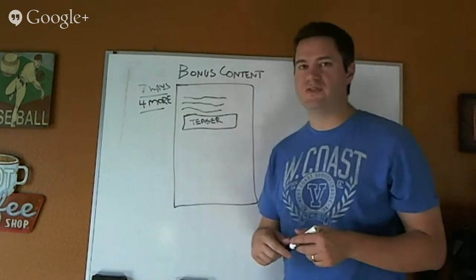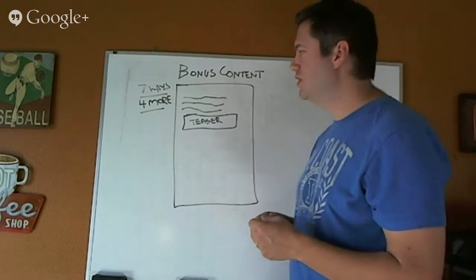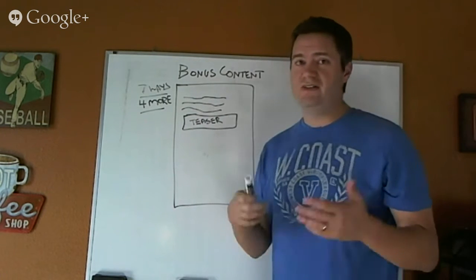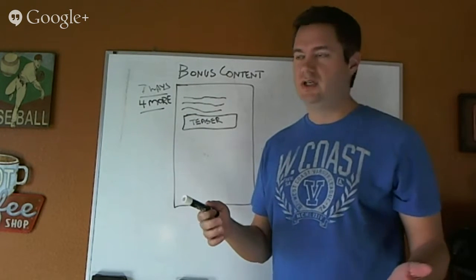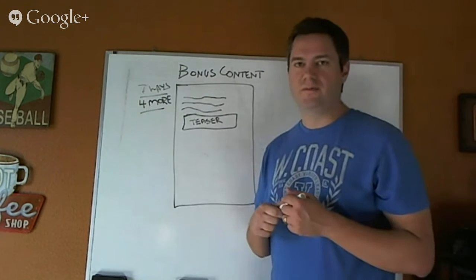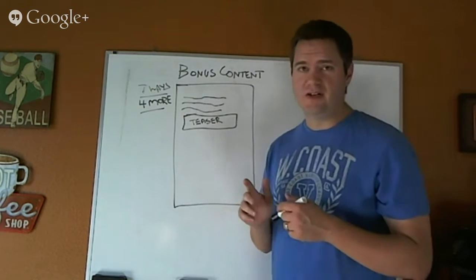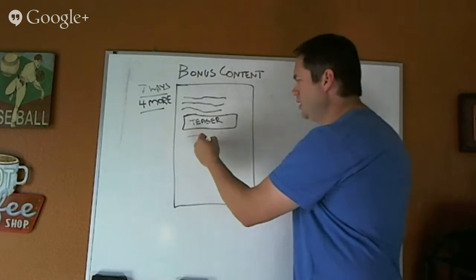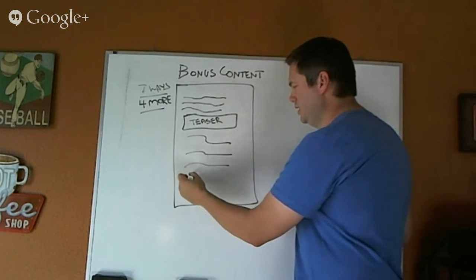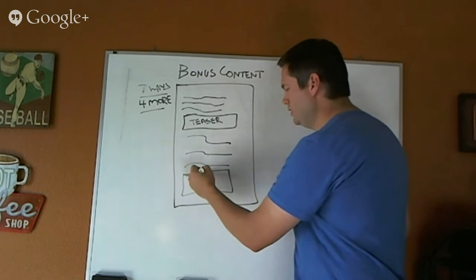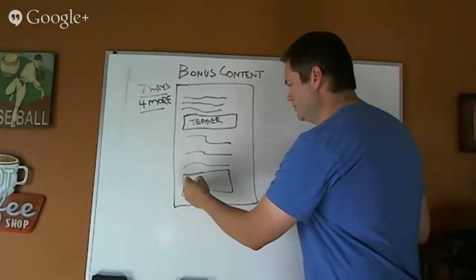But the key is to put a little teaser, and in that teaser, you let them know, hey, I've got something extra special for you, but it's going to come at the end of the blog post. You can still put a link there for them to get it. And then you go on with your blog post, and then at the bottom is your call to action.